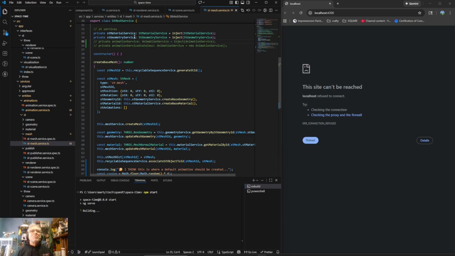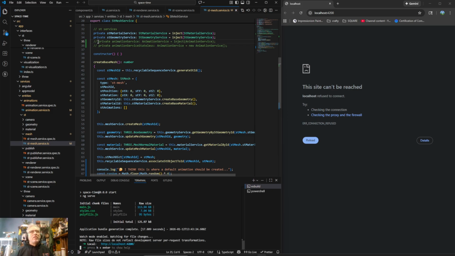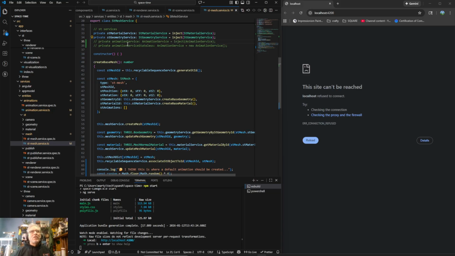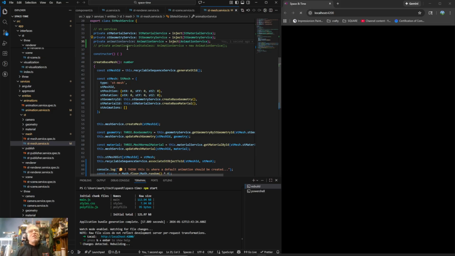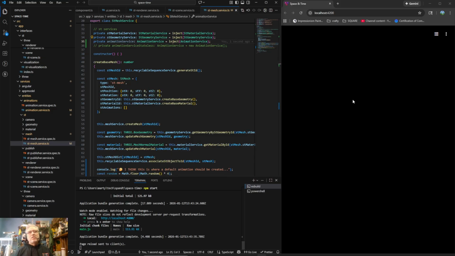The problem is that inside of this mesh service, if I import animation service, the transpiler can't recognize that this is a problem, right? So if I hit save and I just import it, I think all I have to do is import it, and it breaks. See, it's broken. The only reason I could tell is that it kind of looks right except that this icon isn't there.